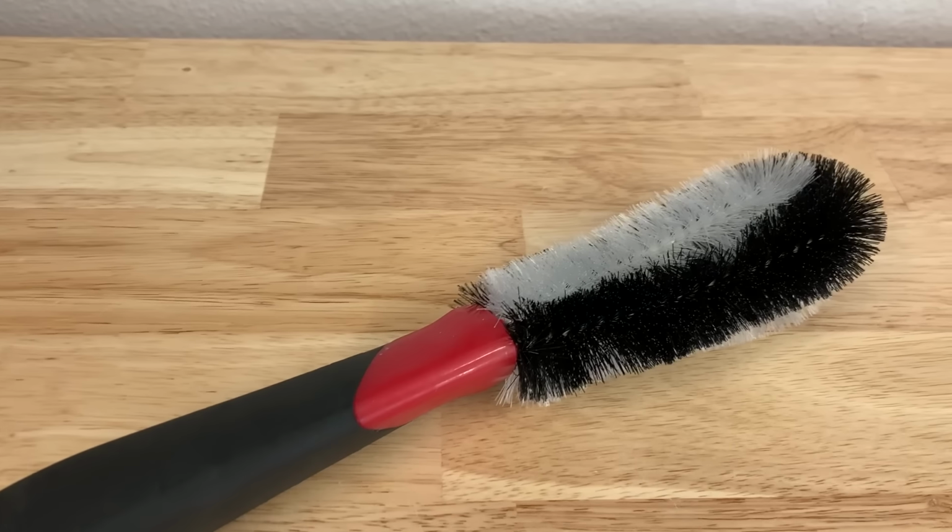Moving right along, guys. While you were washing the car, you should also clean your wheels, right? I know I jumped over that. You got a little wheel brush here. This is actually good for wheels or engines. And it's nice because it's on a metal frame, so you can bend it and you can really get in behind the spokes and all that kind of stuff. Just bends right back and you're good to go. So this is a great little choice. I really like the larger wheel brushes as well, where you're able to get in behind into the barrel of the wheel.